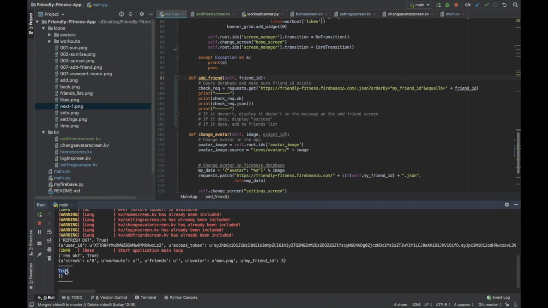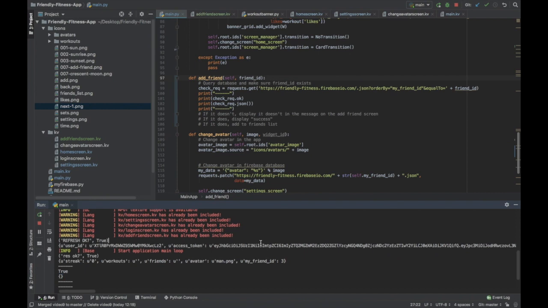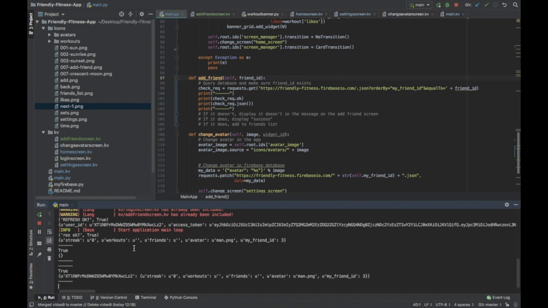Okay, it was allowed, so it let it happen because of those rules that I set up, but it returned something empty, which means nobody has that ID, which is true. Right now, in the last video you saw, I think I only have IDs of 1, 2, or maybe 3. So if I write 3 here and I hit go, let's see what happens. Scroll down. True. Okay, so it worked out the same.